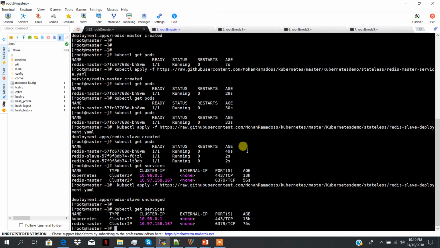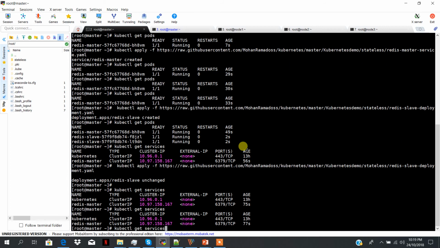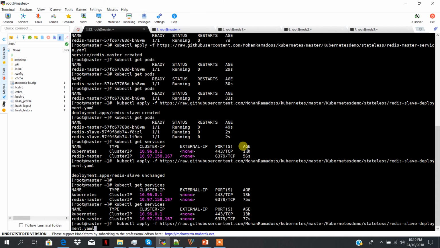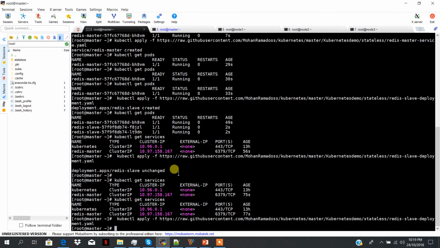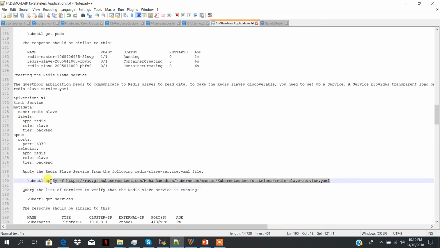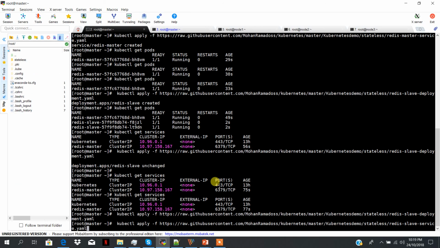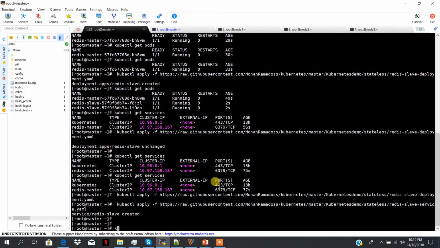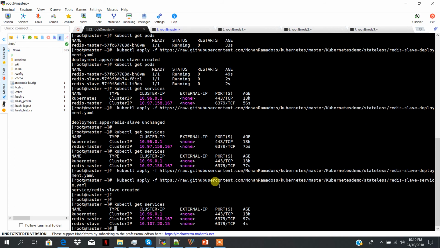So get service. Slave deployment. Let's launch the Redis slave service. Backend port is 6379. Okay, so kubectl get services. Okay, now master and slave are ready.